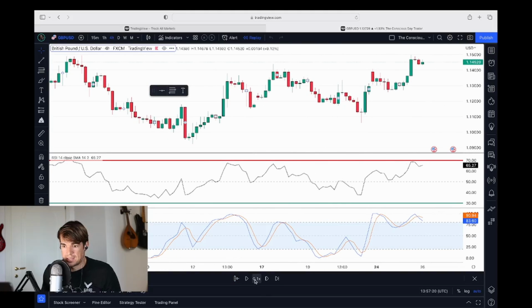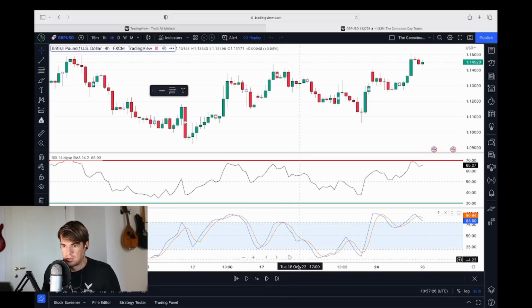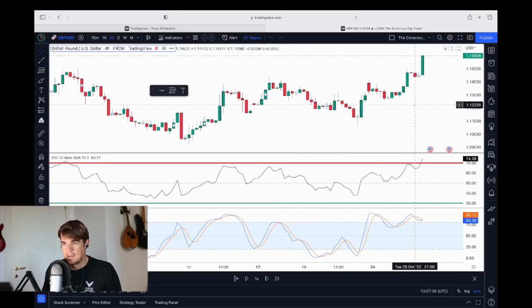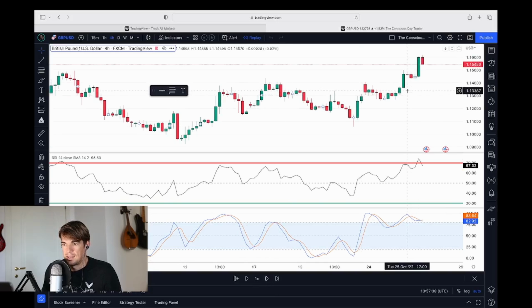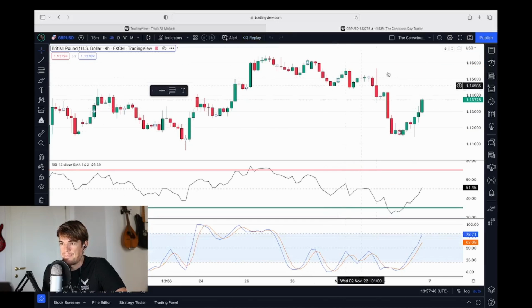Okay. Then I can choose the speed. How fast will the replay play? You can go by 1 second, and then you press play, and that will play depending on your time frame, the 4-hour candles for every second, and you will see it like that. And you can replicate and you can back test. It's an extremely useful tool. That's replay. So let's stop that.